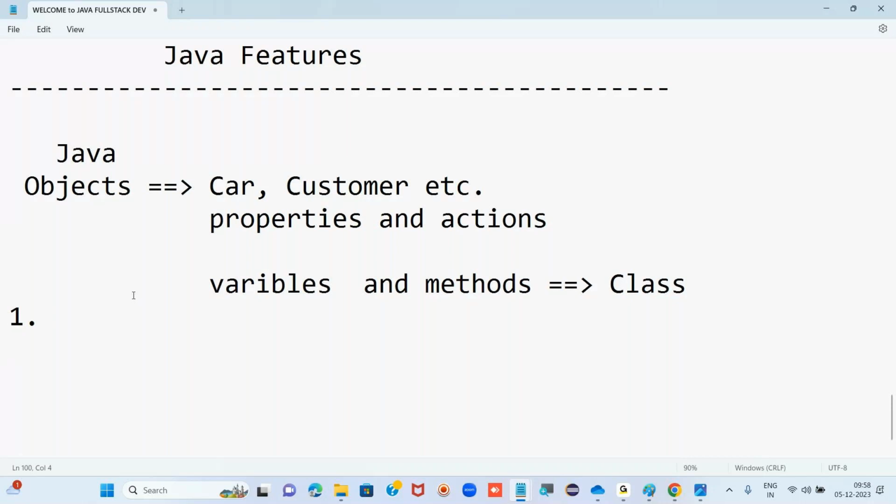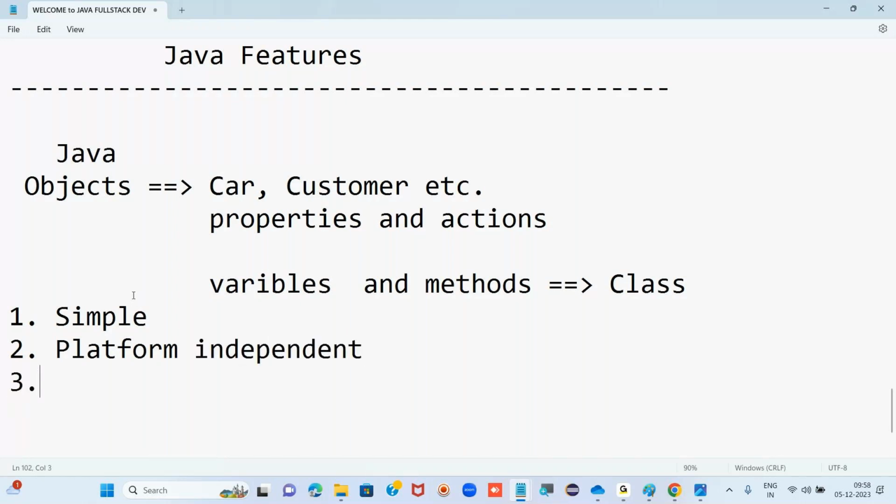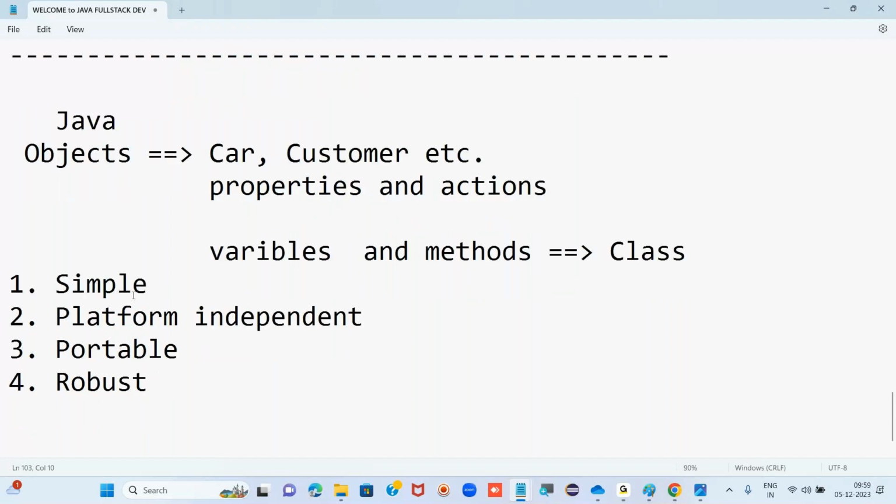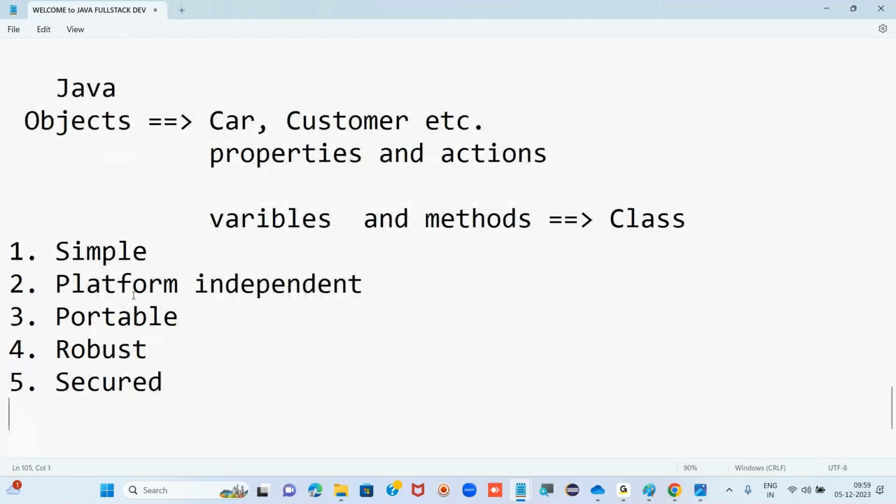So Java has some features. It's a simple language, Java is platform independent, Java is portable, and it's a robust language which contains so many things built in. Java is a highly secure language, and it has garbage collection.